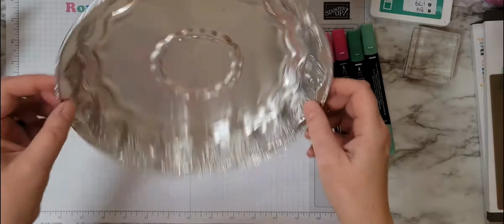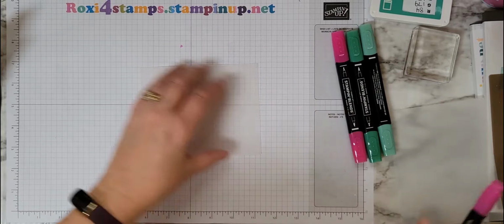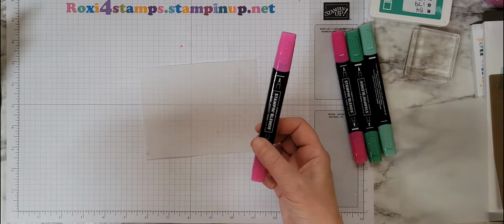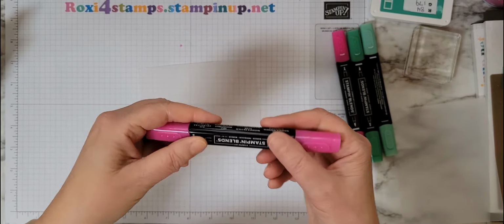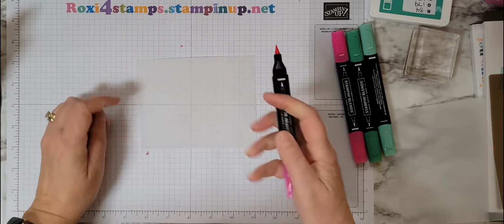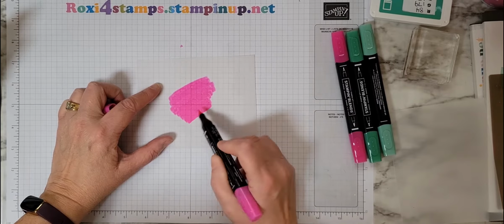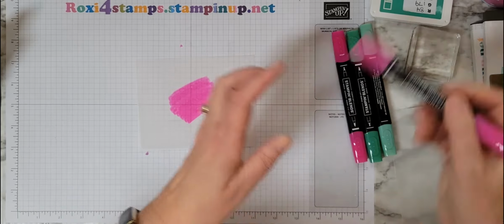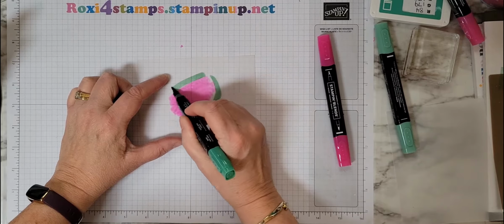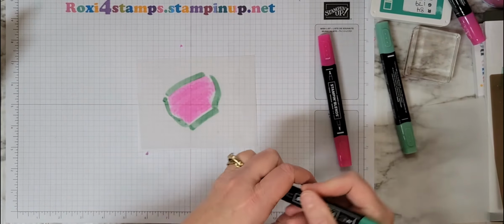All right, and then I just use a tin from a grocery store to help keep the alcohol in place, as well as add that extra heat source, so the process will work faster. Okay, so unlike the other alcohol video that I had earlier, on this one I am just making some lines in the middle. I am not covering the whole vellum cardstock, and I'll show you why in a second.